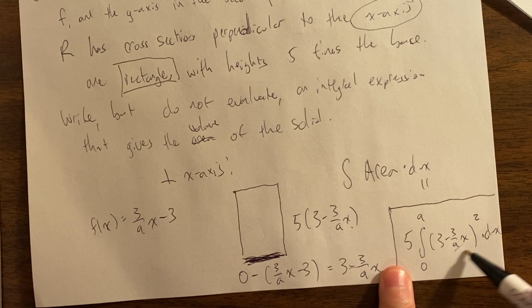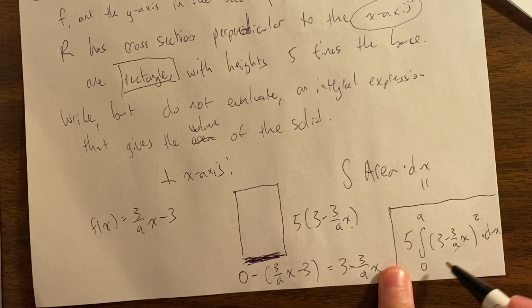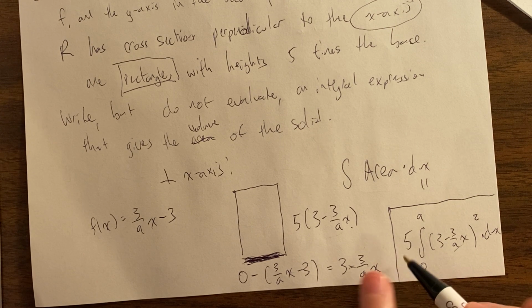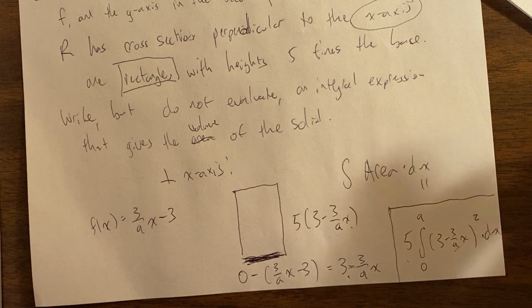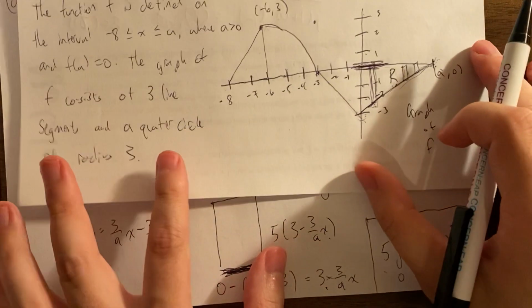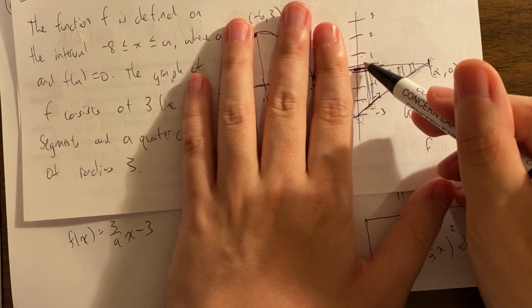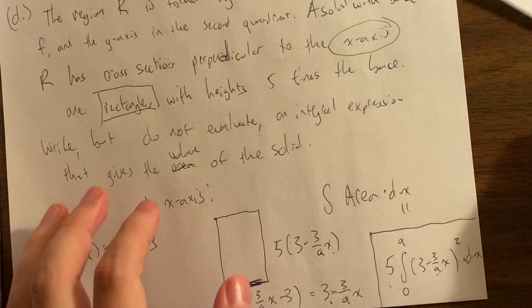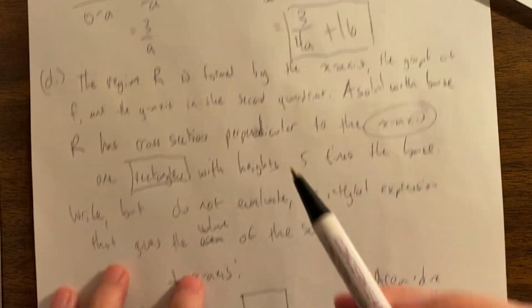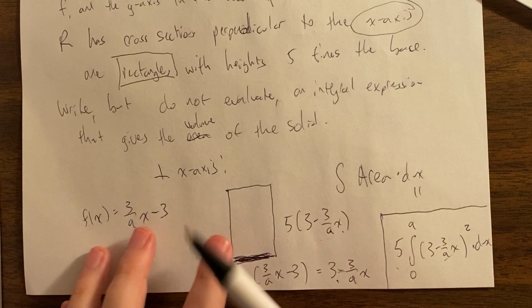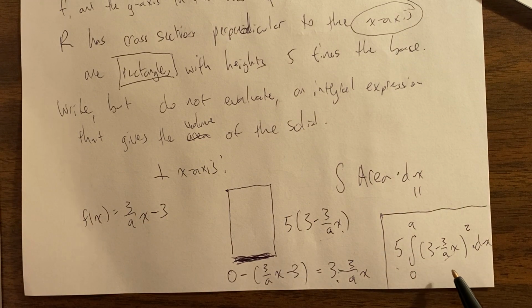Here, 3 minus 3 over a x times 3 minus 3 over a x times 5: base times height. And then you choose coordinates based off what the x-coordinates are in the region. In this case, R is only this guy right here because it was in the second quadrant. So it's going to be 0 to a. R was only in the second quadrant. We also didn't have to evaluate this integral. Perhaps we should have, because this integral actually isn't too terrible. Let's just verbally state how we would do this integral.